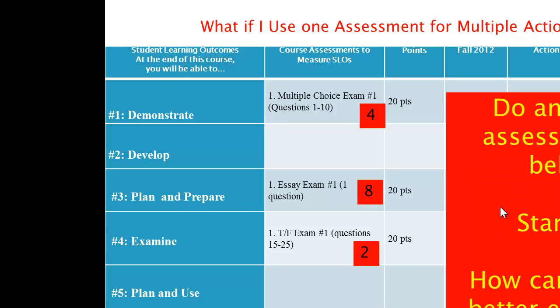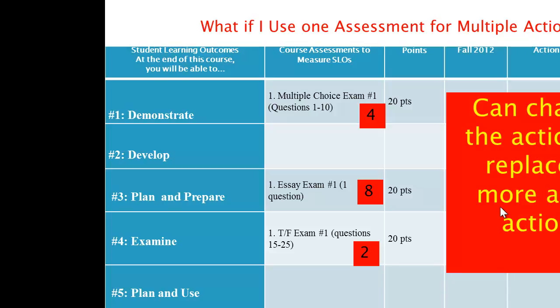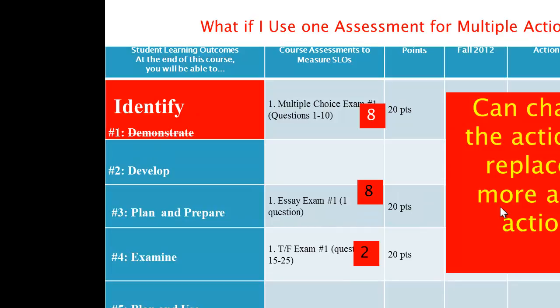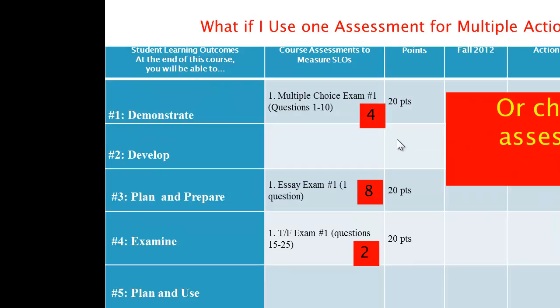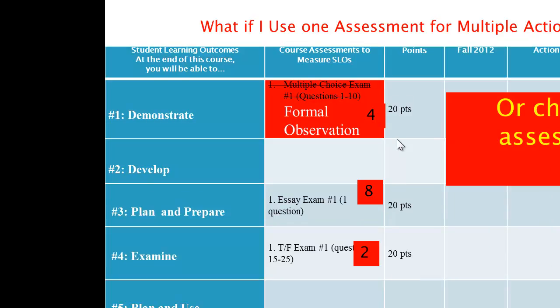So to change that, the way we evaluate is we say, is anything below 5, we probably need to get better evidence for the action verb. And we can do that by either changing the action verb itself, by going with a lower student outcome that matches multiple choice, and that will help raise this to 8, which is now aligned better, or change the assessment, which would be a formal observation, which would change that to a higher validity, is what we call an assessment.